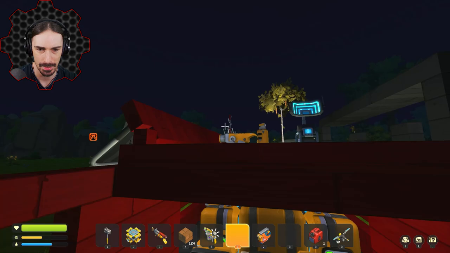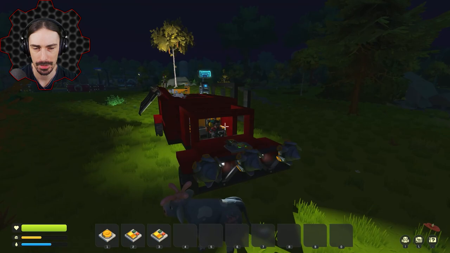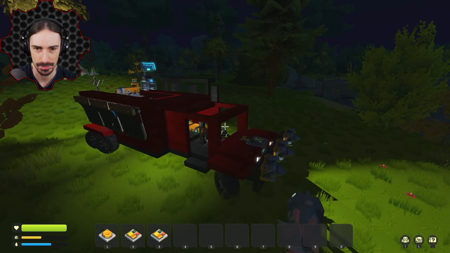I need to make a logic gate. All right, there we go. So now when we are parked like this, you can see that that goes up. And then once I get in the seat, you can see that it goes back down. So now we're gonna have our own taco stand, but for crafting. And let me give this guy some corn while he's waiting here.